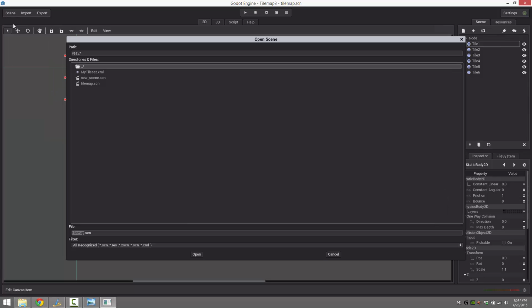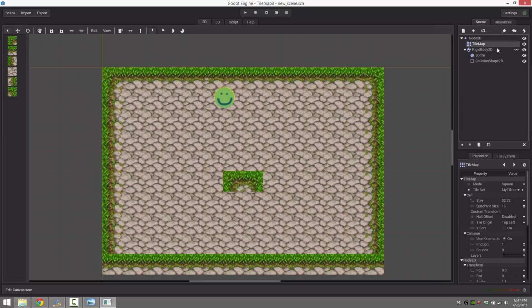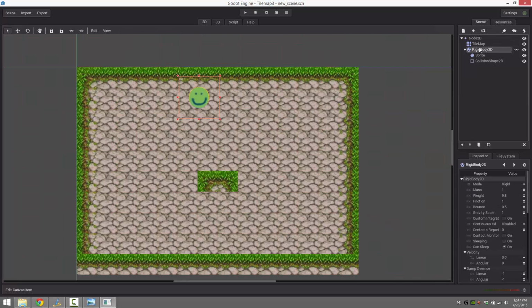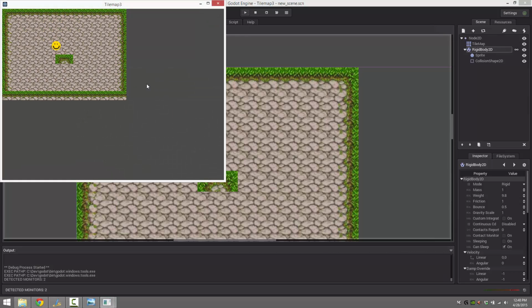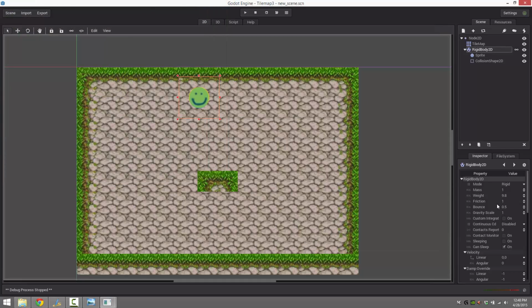Now with your tile set selected, you create your new scene, like so. Add a tile map node, and then once the tile map node is selected, you will have this palette painting brush with all of your tiles enabled. You then simply draw your level, and that's it. As you saw from this, you can have physical objects within it that will now interact with your tile map, like so. Exciting stuff.